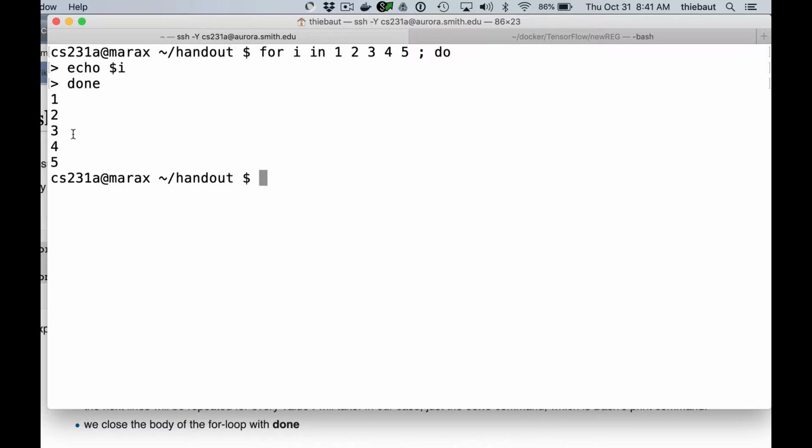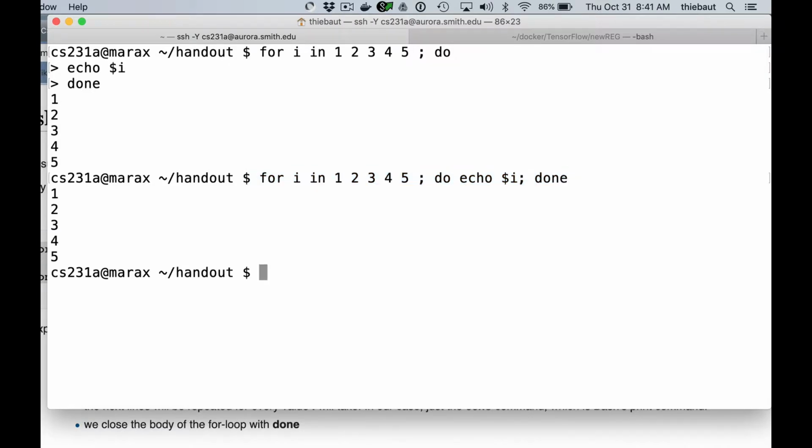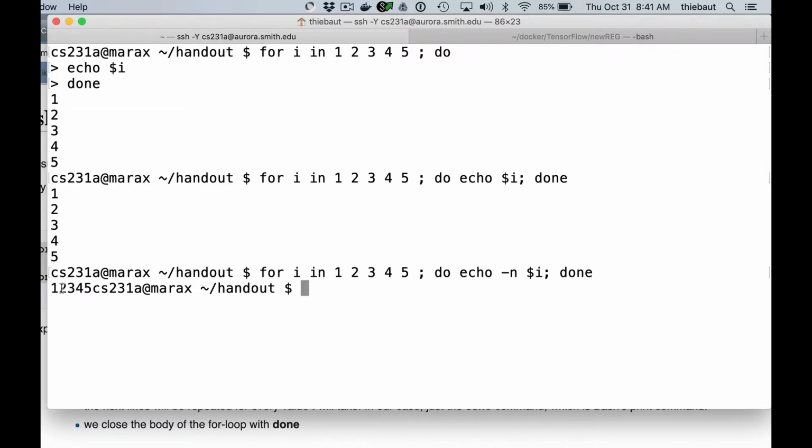If I wanted 1, 2, 3, 4, 5 on the same line, then I would use a different echo. So I'm going to bring back my command. And you're going to see here that actually Bash is clever enough that it's putting everything on one line. So I could press enter now and get the same command repeated. If I want to modify, I'm going to go back through that line, and I can say echo -n, which means do not go to the next line and stay on the current line, display the variable i. If I do that, then I get 1, 2, 3, 4, 5 here.